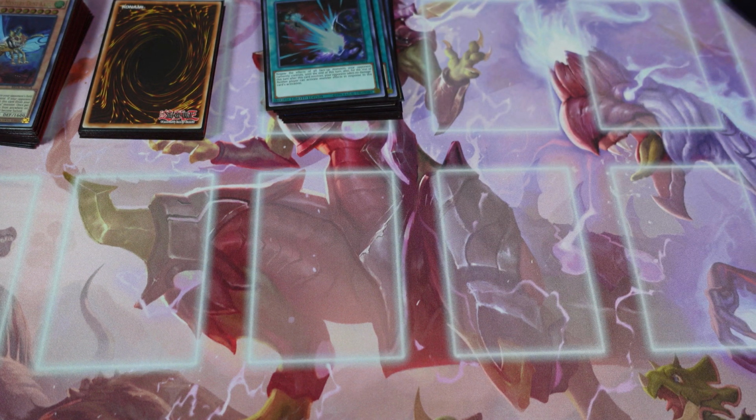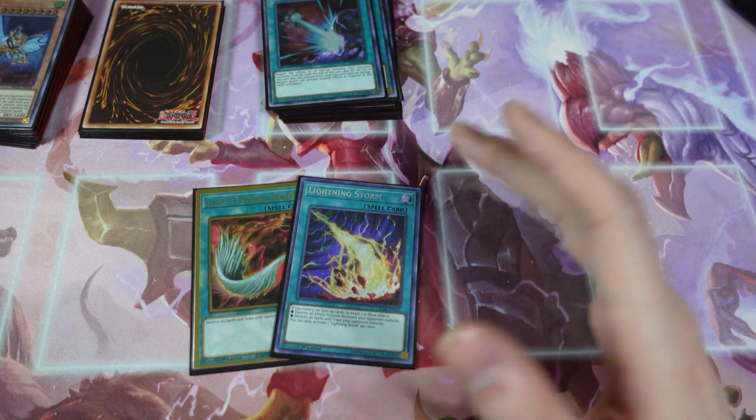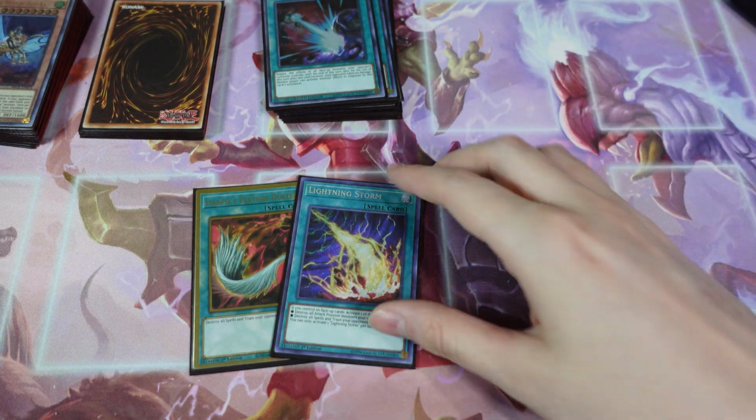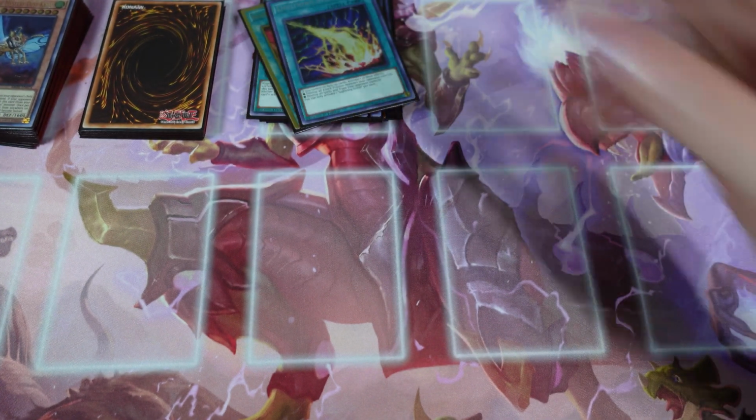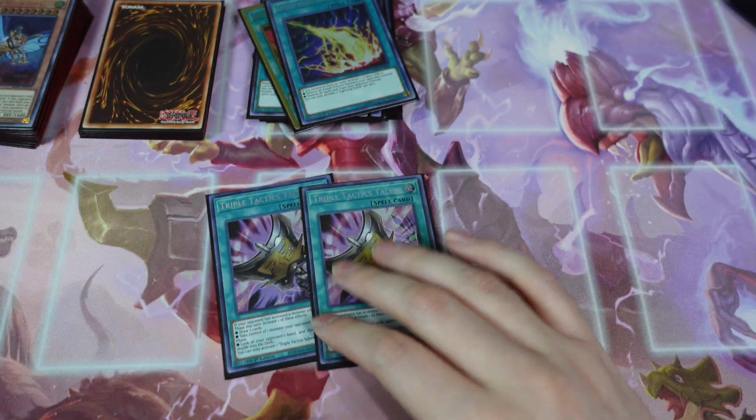And then after the Dark Rulers, we got the last portion, some more board breaking stuff. We got our Duster because we have back row, and another Lightning Storm for back row, or monsters, but primarily probably going to be used for back row, depending on what they have. And then we still have our 2 standard Talons guys.